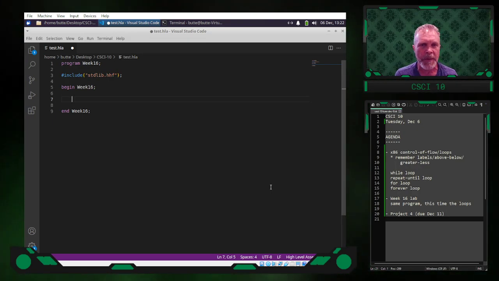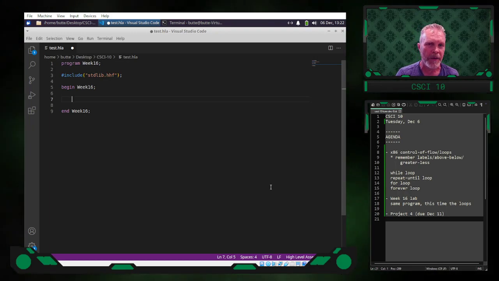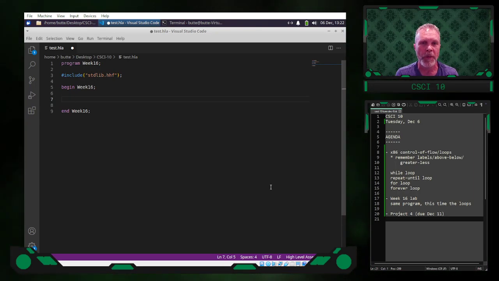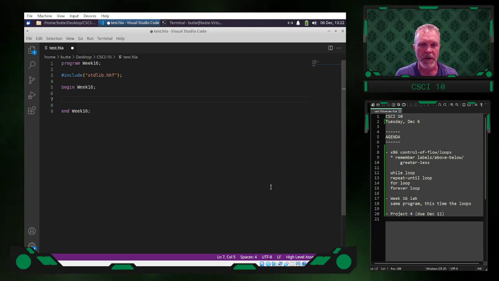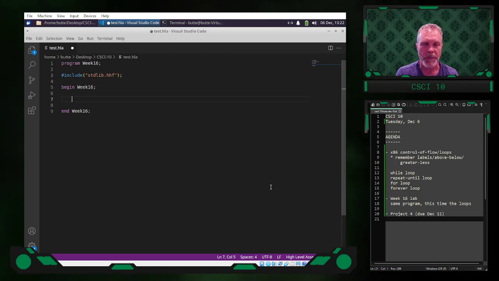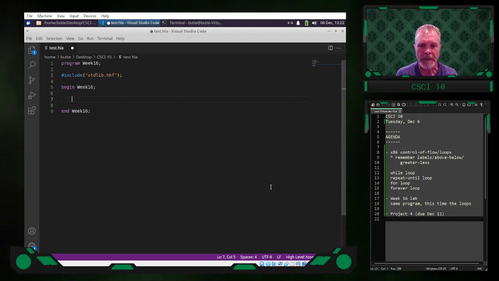In HLA, the repeat until is like the do while loop. So the difference between a while loop and repeat until is when the loop breaking condition is checked. For a while loop, the loop breaking condition happens at the beginning of the loop. The repeat until, the loop breaking condition is checked at the end of the loop.